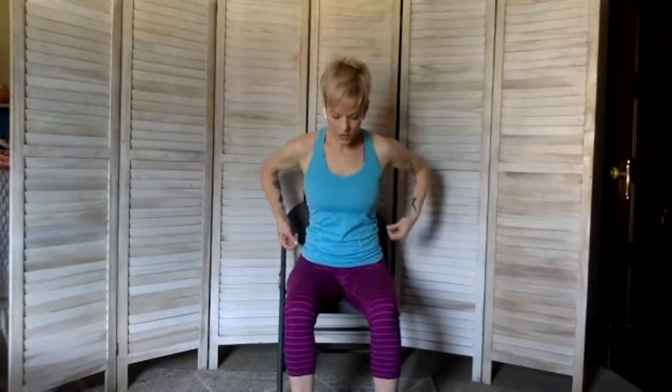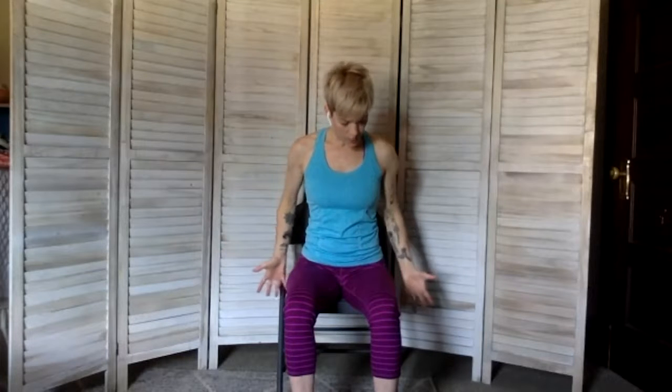Nice. Let's bring the arms up overhead as you take a big breath in. So if you're breathing and you're not very connected to your breath, can we come back into reaching down with the fingertips and almost like you're breathing through the tips of your fingers, reaching out to your sides and way up overhead. Exhale.